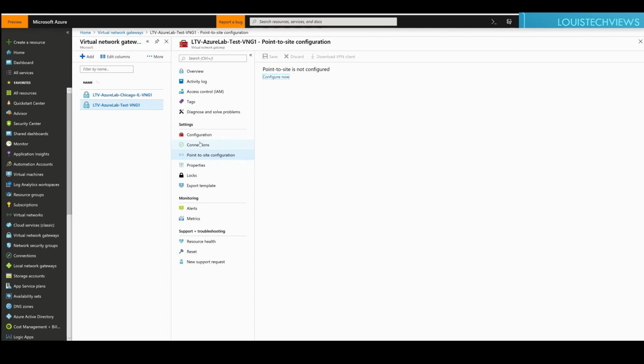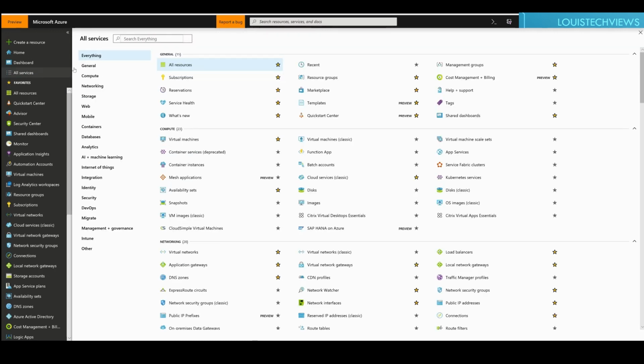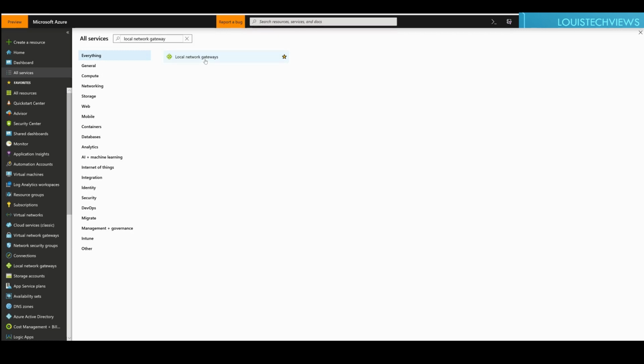So now what we need to do is configure something named a local network gateway within Azure. And essentially what that is, is just telling Azure about our on-premise environment, what subnets it contains, and then also what IP address we will be coming from. So let's jump back over to all services again, and this time let's look for a local network gateway. And similarly, like the other ones, you do probably want to go ahead and click the star so you can pin that to the side so you don't have to search for it again. So I'm going to go ahead and click on local network gateway.